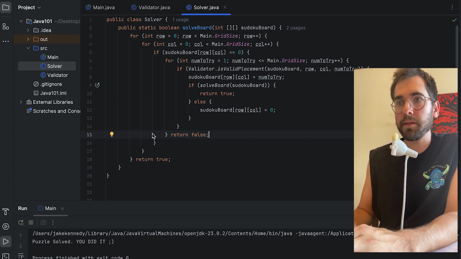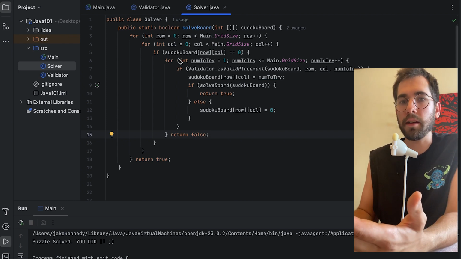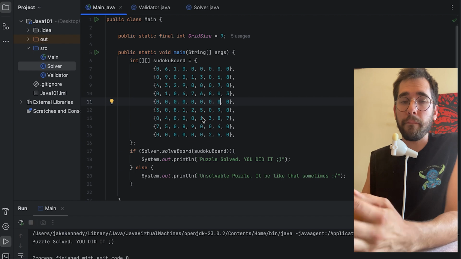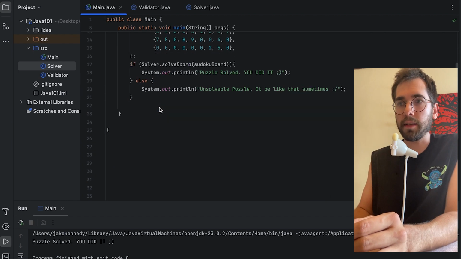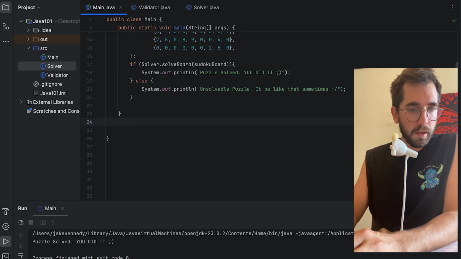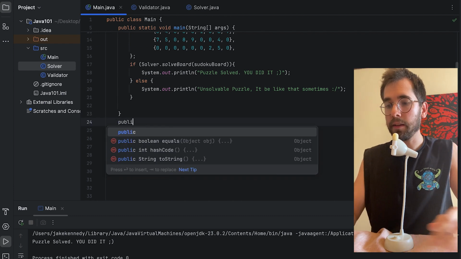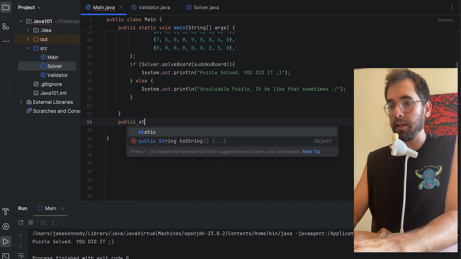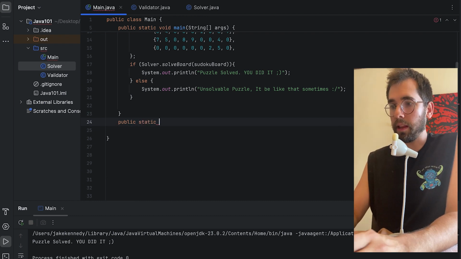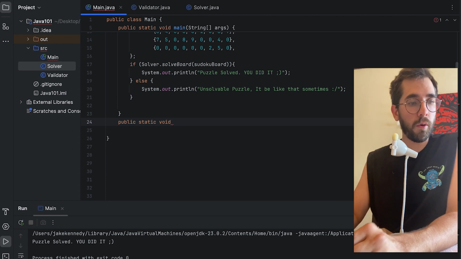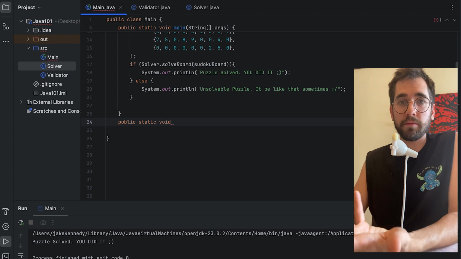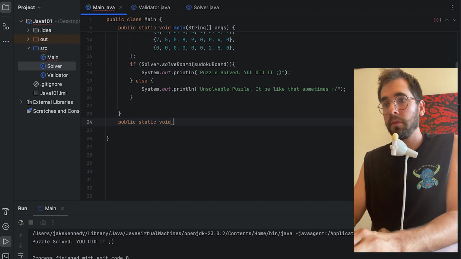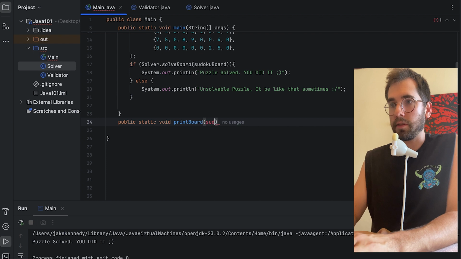Originally when we had it down here, it was sending it back up to this, I think, and it was just like, all right, it's not working. We're going to print this out, but it's going to require another method, a print method. So we're going to go outside of this, and we're going to do public static void, because we're just printing out a print line. It's not returning anything. If we did string, it would demand a return statement, and what are we going to return? And we're going to pass through the Sudoku board.